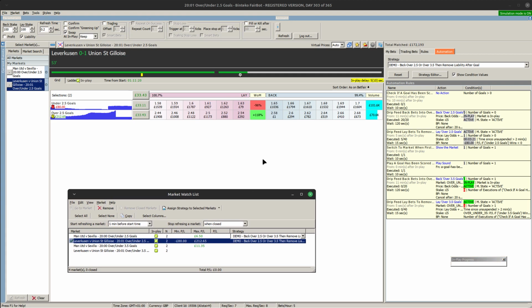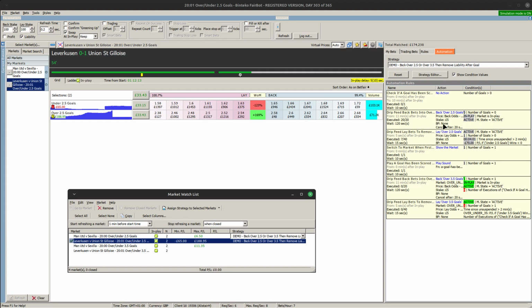The other thing to be aware of, if you don't want bets to go in at half time, as I said, you need to use a condition that will check the status of any of the first half markets. The most obvious one is the halftime market. Just check to see if that's closed, and if it is closed, it means that the halftime whistle is gone, and so you could effectively use that to suspend any bet placement during the halftime period. It's a little bit annoying because it means that you actually have to link to another market. In other words, that market has to be opened up within the market watch list. So you've got an additional market being monitored that isn't, strictly speaking, necessary. It would be nice if there was actually a dedicated condition that checked if it was half time or not.